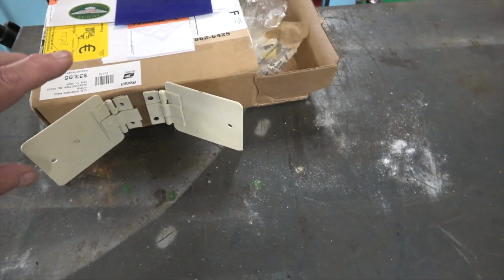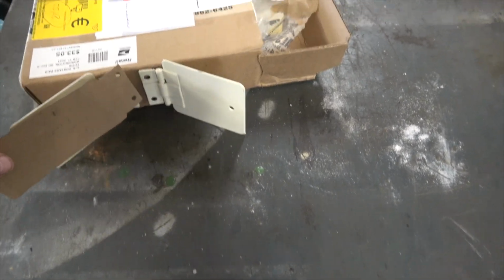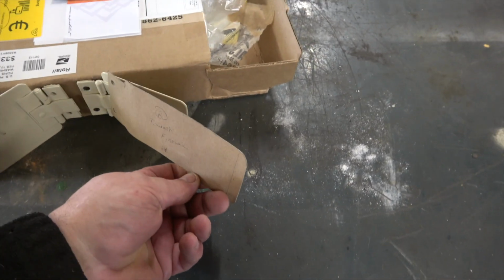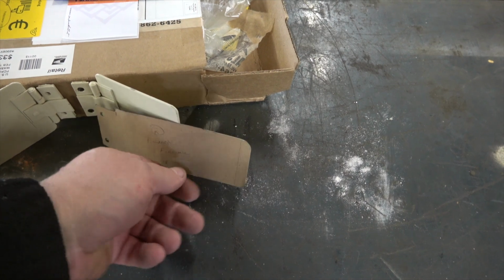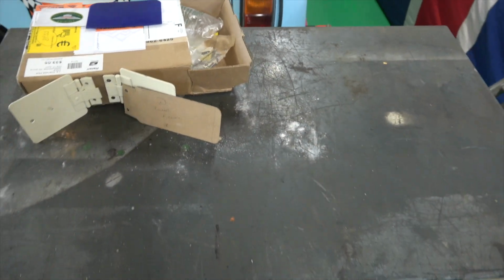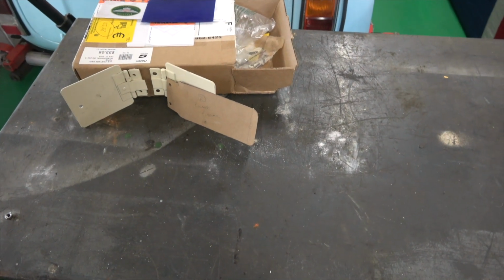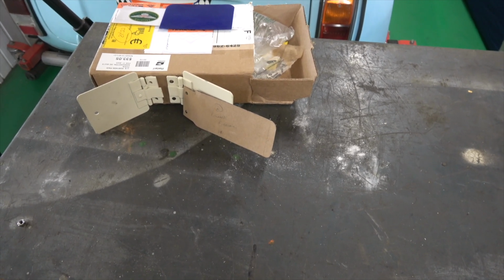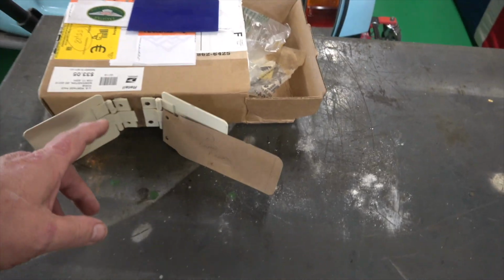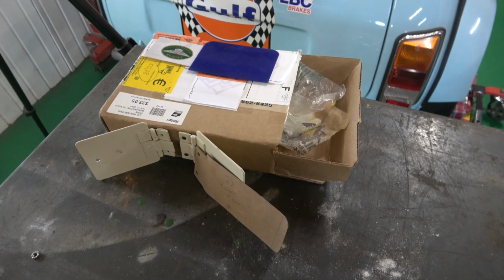So that's the plan: clean them up, extend them, make them that size on each side, prime them, and get them off to David so he can fit them into his car. As I said, you can't buy them, so it's basically making something from another Jaguar part, although they could have been made, I guess, looking at them, they're pretty basic. They could have been made from hardware stuff. You could have just got a hinge and made it from that. I'm pretty sure I could have made that.